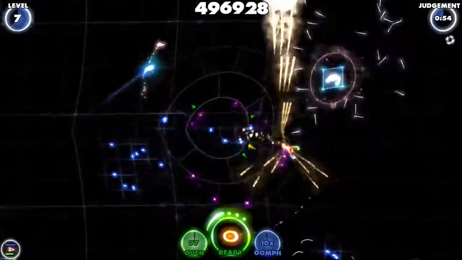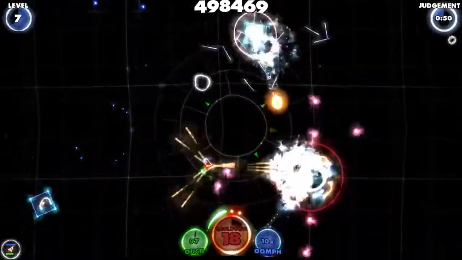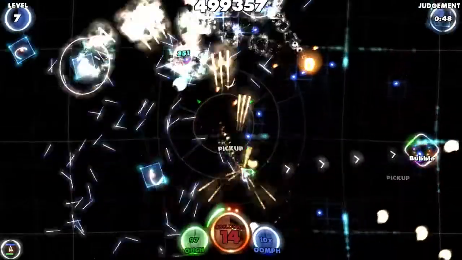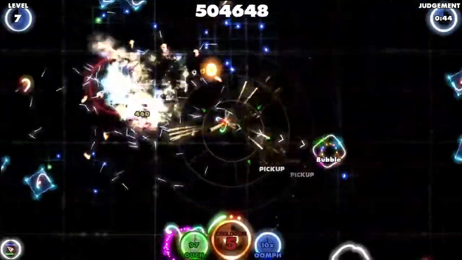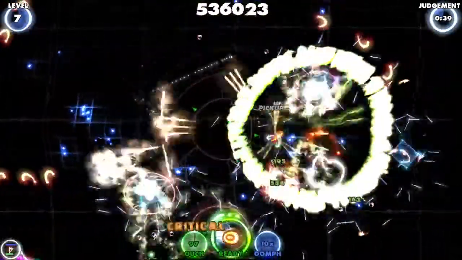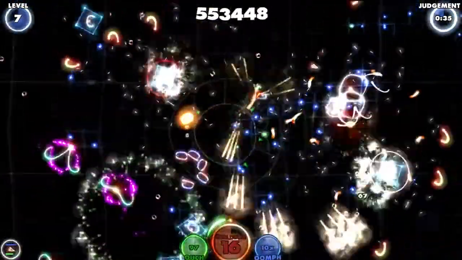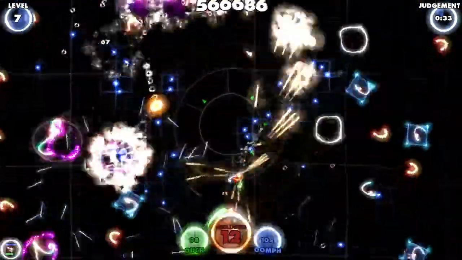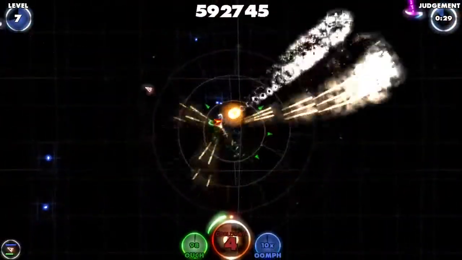I wonder what tower does. I haven't gotten that ability before. Oh, that's cool. You pretty much place a turret on the ground and it shoots everything nearby. That's really awesome. Okay, it's almost over.